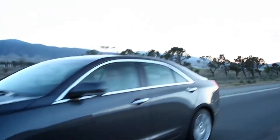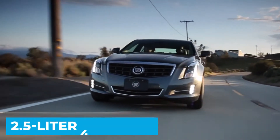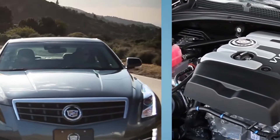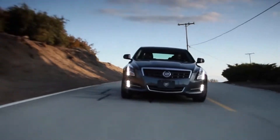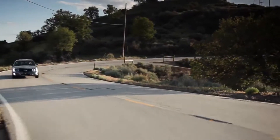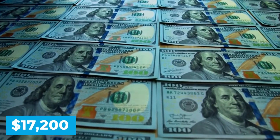The 202 horsepower produced by the 2.5-liter four-cylinder found in base sedan models is sufficient for most drivers' needs, but the engine isn't exactly designed with enthusiasts in mind. The top-tier engine is the 321 horsepower 3.6-liter V6. Overall, this Cadillac is a pleasure to drive because of its sleek exterior, potent engine options, and responsive handling. The best thing is that you can own this baby for around seventeen thousand two hundred dollars — depreciation is really your friend in this case.